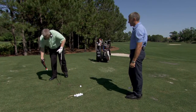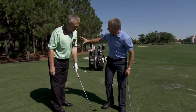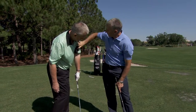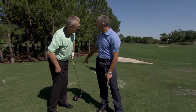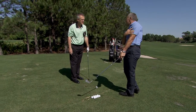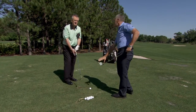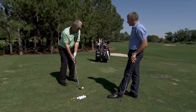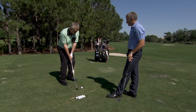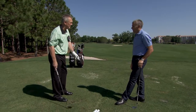You wanted me to get a club cover and put it under my left arm. Because I think that connection — you could turn your upper torso and tilt it and extend it, but if you don't have a good connection here, then it doesn't help what happens to the club. Having something under there is very, very good for pitching because it encourages you to keep the connection, and that shallows the club delivery for you. As I do this, although it's a feel shot in the fingers, I'm also recruiting the bigger muscles of the body because of the lack of wrist action, which probably would work better under pressure.